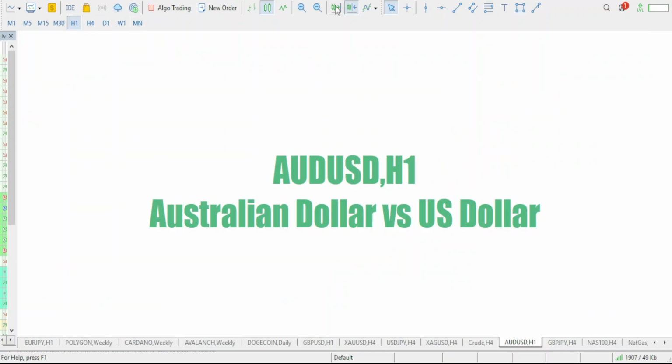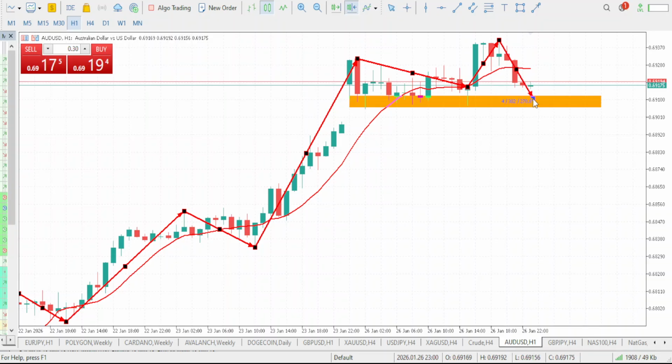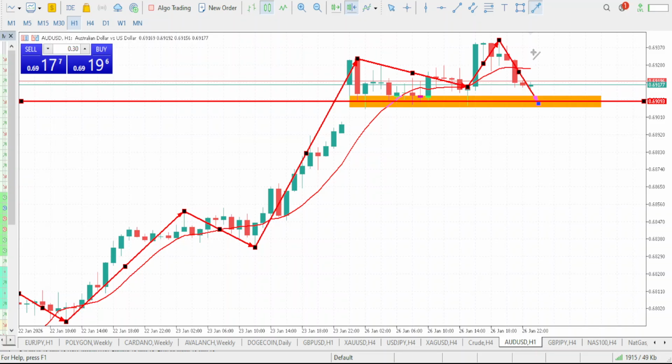So we would expect AUDUSD to drop just a little bit to fully tap the support level on the 1 hour time frame. This is the level where we are expecting AUDUSD to come and tap. Once AUDUSD draws down to tap this level, then we can start looking for a buy setup that will make sure AUDUSD actually pushes up from here.